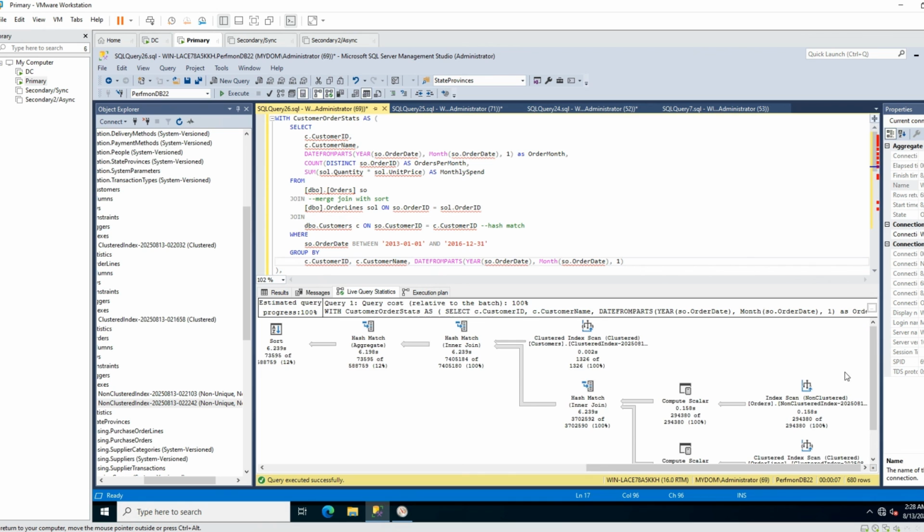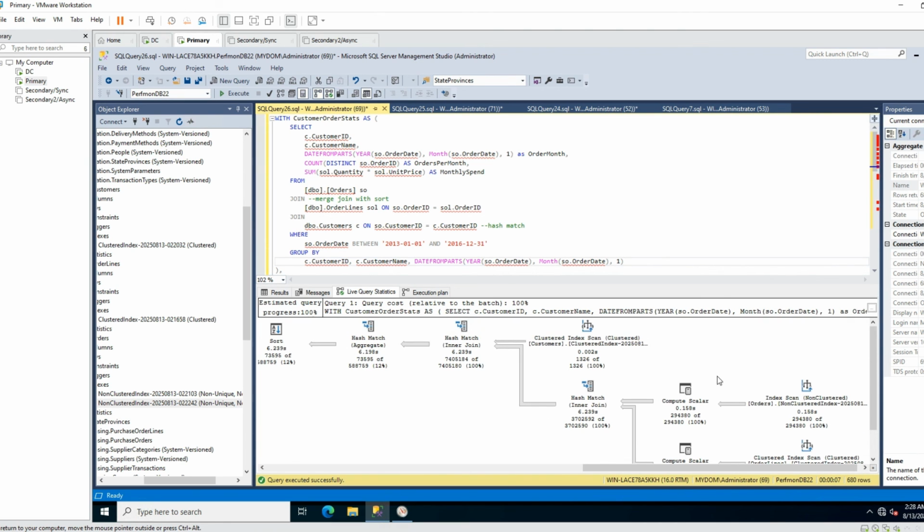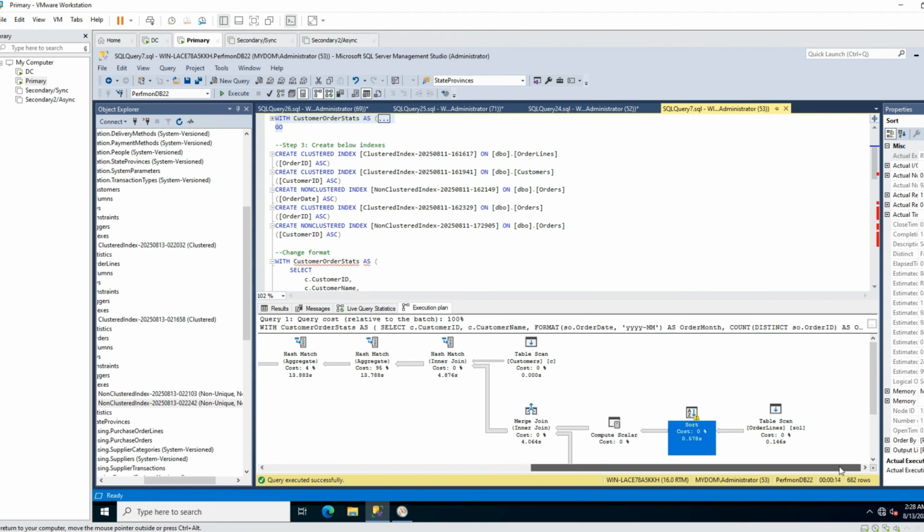1 second improved. So it's good. What do you think? It's very good. 1 second can also be an important point. So in this case, first we created an important index and omitted the sort operator. Before, do you remember? There was a sort operator here.